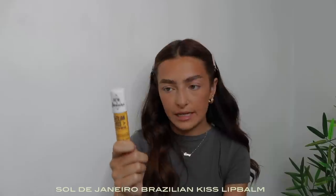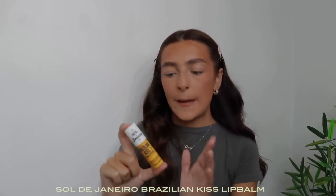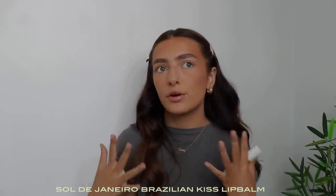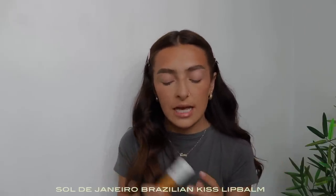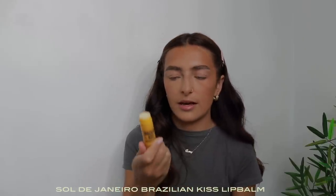Anyways, I'm just going to quickly put on a little bit of lip balm because my lips are feeling a tiny bit dry. Now, I am so excited about this because I've seen this all over and it is the Sol de Janeiro Brazilian Kiss Lip Balm. First of all, just look how chunky this is. I love it. But second of all, I'm obsessed with their skin bum bum butter cream. It's definitely not called that, but it's one of my favourites and the scent is just unmatched. So I was hoping that this smells the same. So we are going to give it a whirl. Oh my God, look at that. It's just so thick.